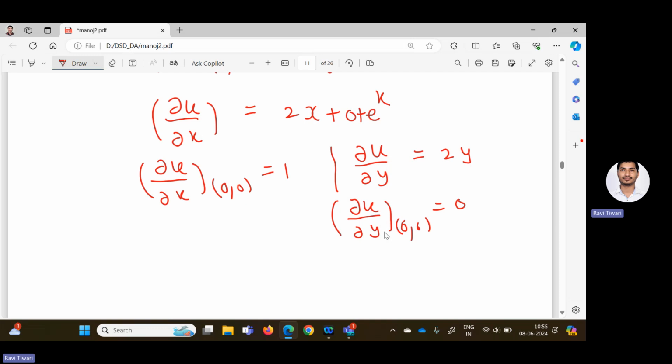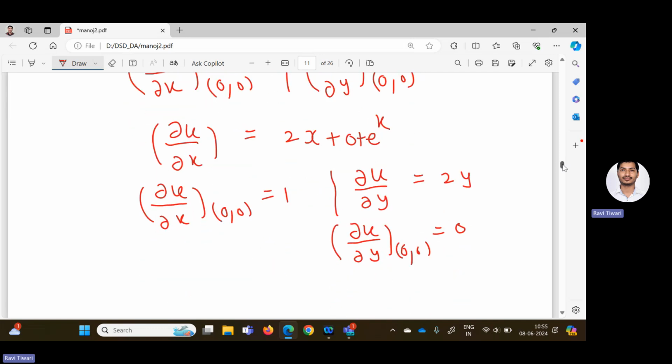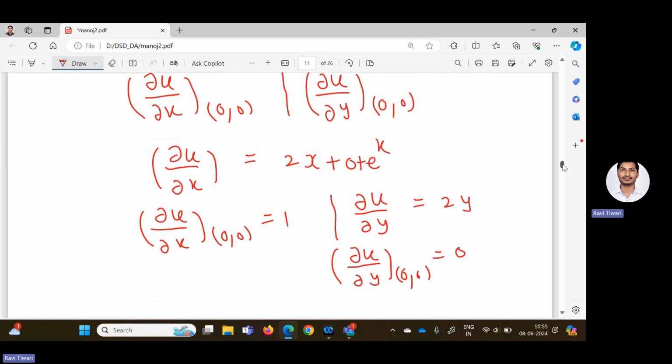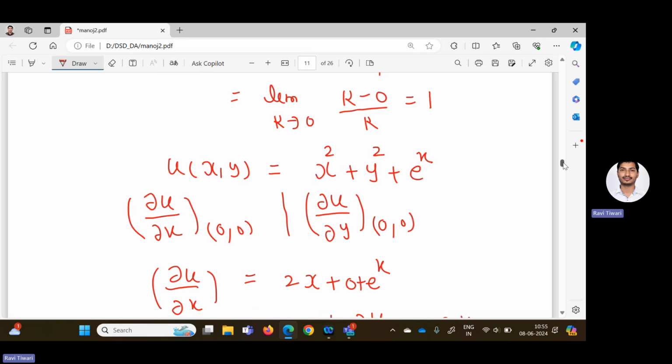In the first two problems, I solved the question by applying the definition, but here I have just differentiated the function and put in the values of a and b. So what is the difference here? When do we use the definition of partial derivative, dou u by dou x at a comma b, and when can we directly differentiate? Why are we sometimes differentiating and sometimes using the formula?